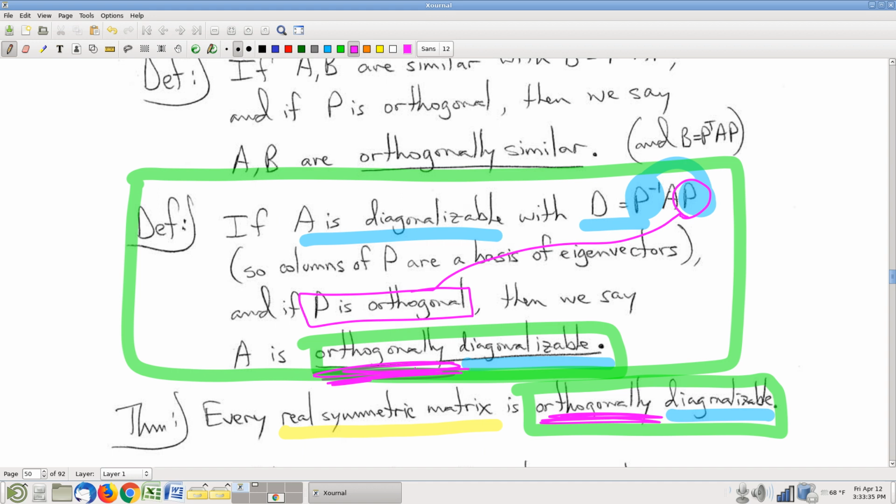What would orthogonally diagonalizable mean? Well, orthogonally diagonalizable means that the P matrix, namely the change of basis matrix, is orthogonal, namely that all of the eigenvectors in this case are orthogonal. That part we actually already knew. We already knew that real symmetric matrices had orthogonal eigenvectors. We saw that on the previous page. Right? What is new about this result is that not only are the eigenvectors all orthogonal, furthermore, they're all there. There are no missing eigenvectors. And this is a new statement that we had not mentioned on the previous page. Refinement of the previous result.